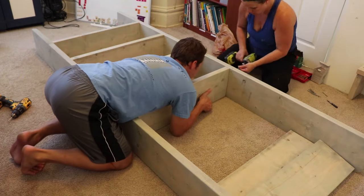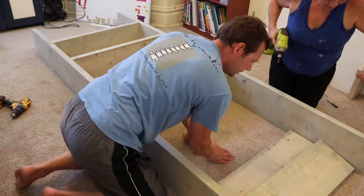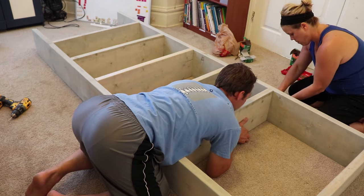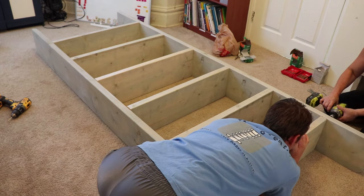What we did find out was Andy did the pilot holes, and then I came around and did the screws, but it is hard to get it to attach at first. So that's why you see Andy holding it on, because it wanted to wiggle a little bit. By the time we got to the other side, it was a lot easier.